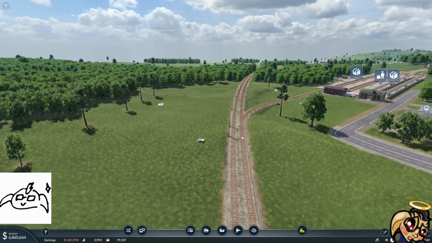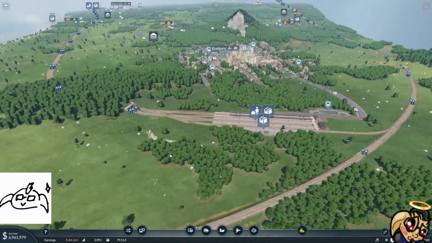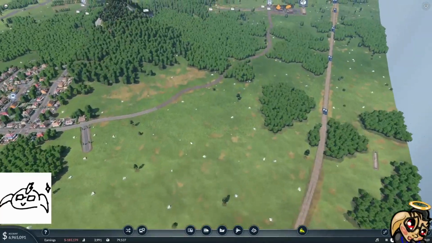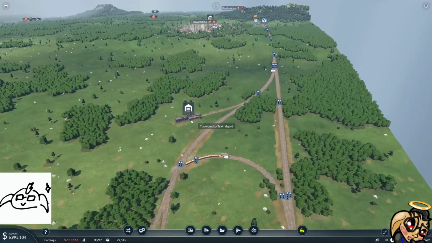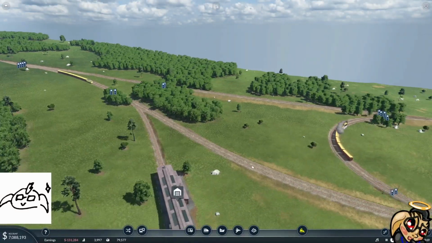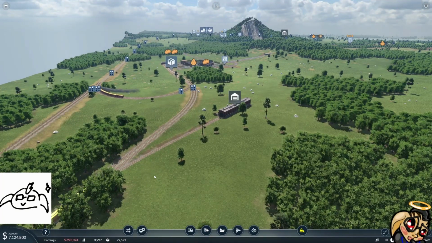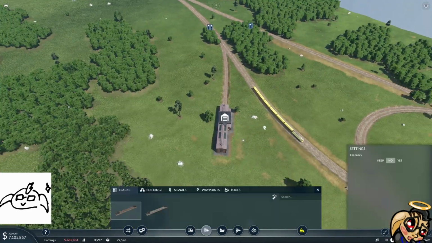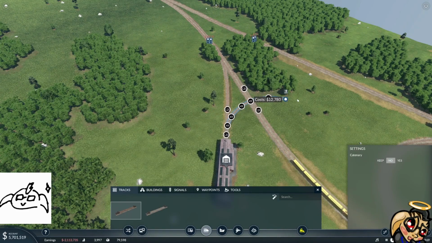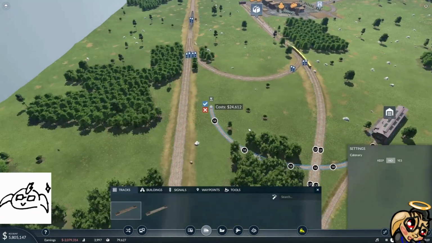Why does that bit have catenary on it and nothing else does? Weird. Okay, so let's go and get ourselves some passenger trains. Oh, they're only set to go north. So to get it to go the other way, we would need to reposition it. Be able to turn this way, which it looks like we can. Awesome.